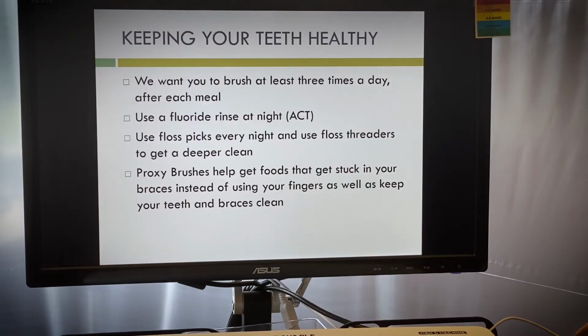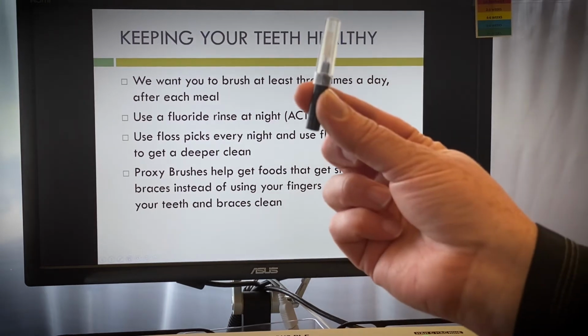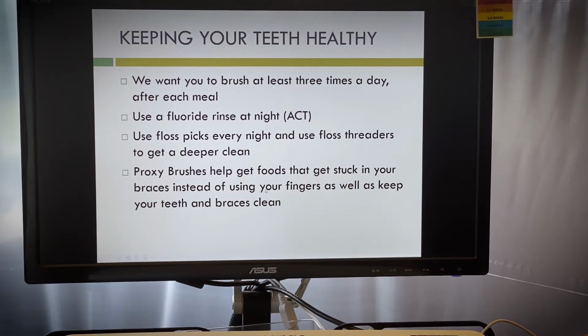So now we want you to try to brush your teeth 3 times a day compared to 2 times a day before. You want to try to brush after every meal just to help keep things healthy and clean. You can use a fluoride rinse at night, like an active fluoride rinse. That is very helpful as well to keep the enamel of the teeth very nice and healthy. And we want you to use those floss picks every night, which are these little flossers, and the floss threaders for a deeper clean as needed. We usually recommend at least once a week. And then those proxy brushes, those little Christmas tree brushes, to help get anything that might get stuck in between your braces, instead of using your fingers in case anything gets stuck in there.